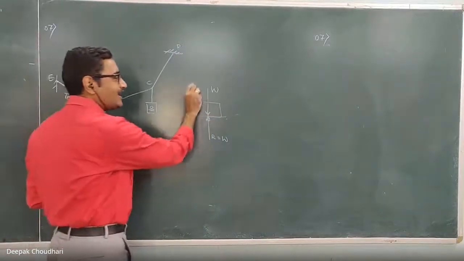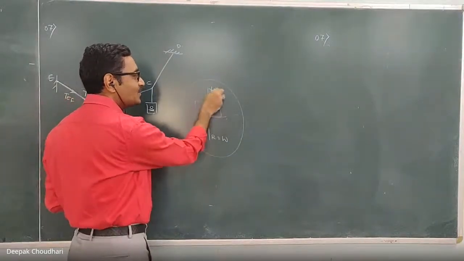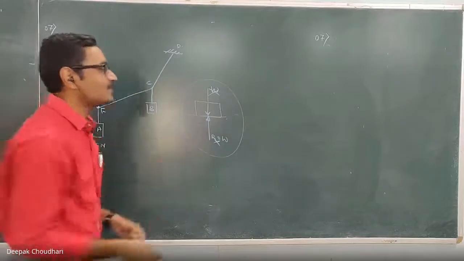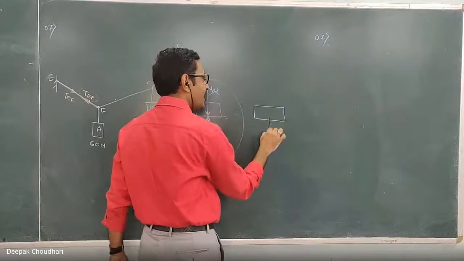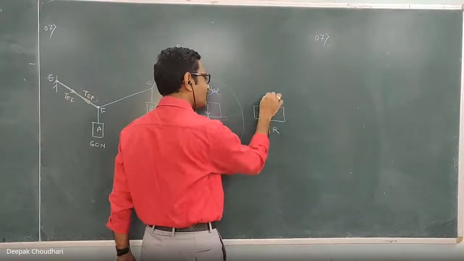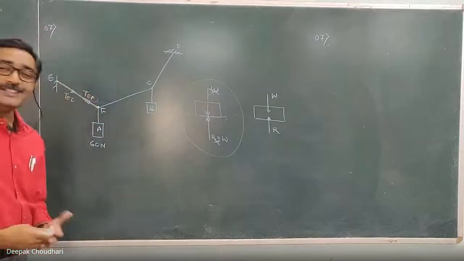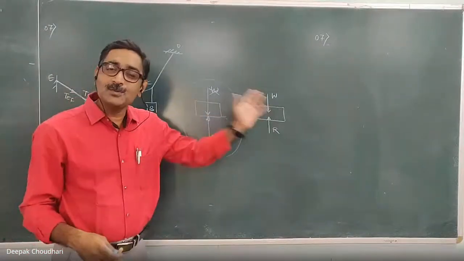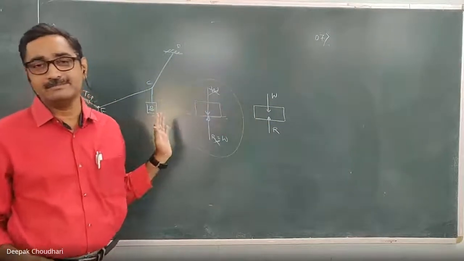If I consider the combined FBD of the block and the surface, these will cancel out. I will not get that. And if I have to calculate this reactive force, what do I have to do? I have to isolate this and show the forces acting on it. Then I will get R. Clear? So this is the only significance of the free body diagram: to expose the forces. And until the forces are exposed, we cannot calculate them by using the conditions of equilibrium.